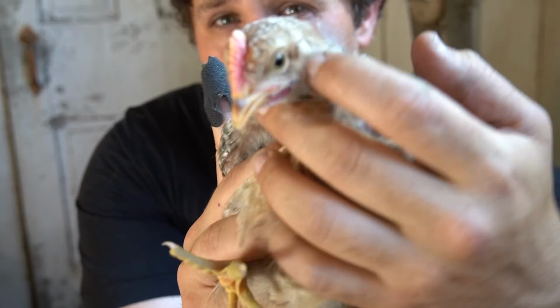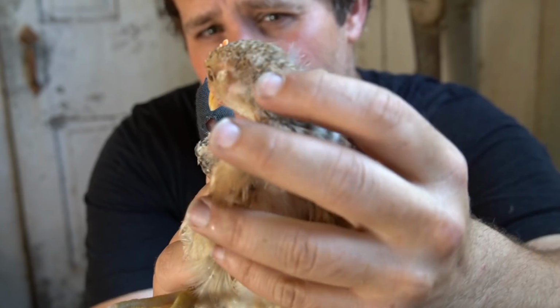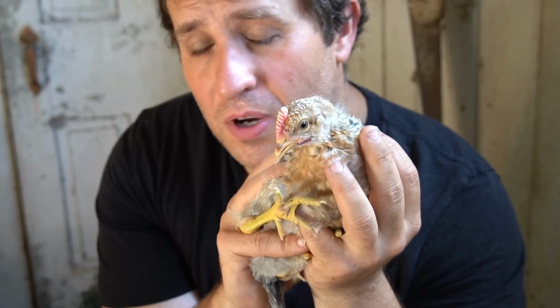Now this one is the mystery chick. This one, I don't even know what this is. You know, the hatchery that we got these from, they sent us a mystery chick with the order and I'm not sure what it is. I actually think that he might be a rooster because, you know, it's really starting to develop that comb pretty quickly and early, much bigger than everybody else. I'm not sure what bird he is, but I think he might be an Americana, if I had to guess, possibly. I could be totally wrong about that too. Margie the murder chicken's also an Americana. And he kind of looks like her brothers and sisters, but I could be wrong about that one.